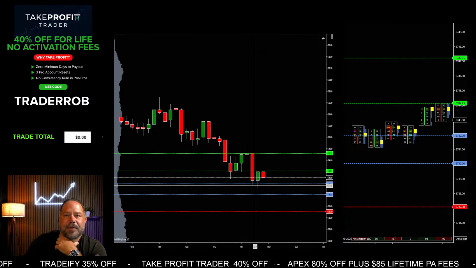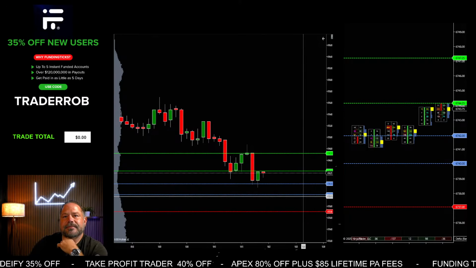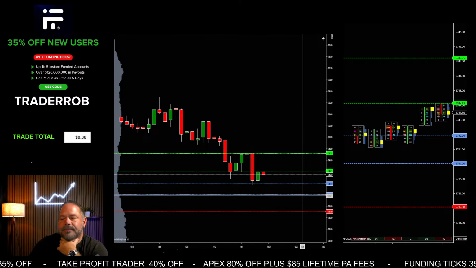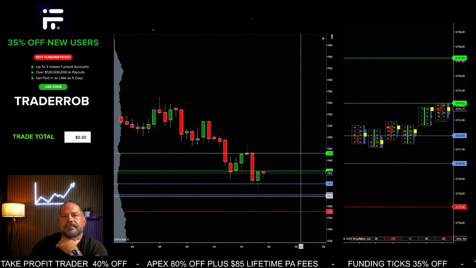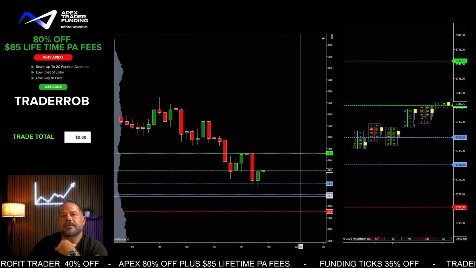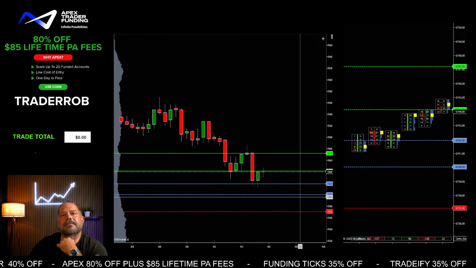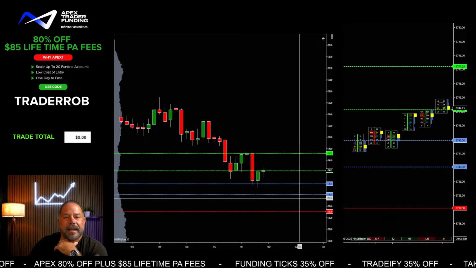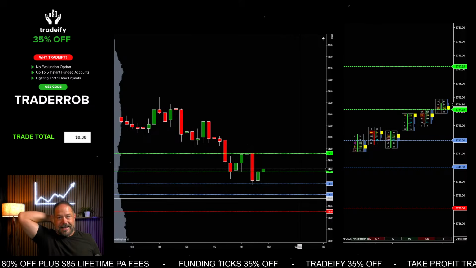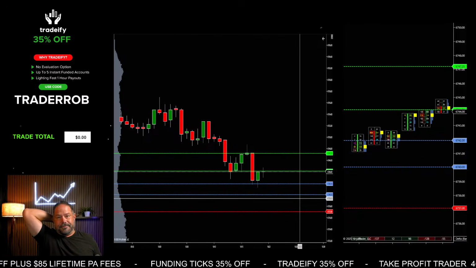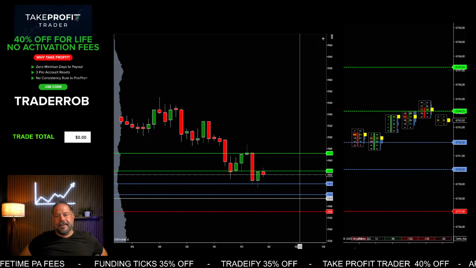So just taking a limit order at the entry would have obviously gotten you TP1, but I didn't get the confirmation I was looking for. Setup was right. Setup was perfect. And guys, this just keeps going on and on and on. When I see these setups, they're very, very consistent.